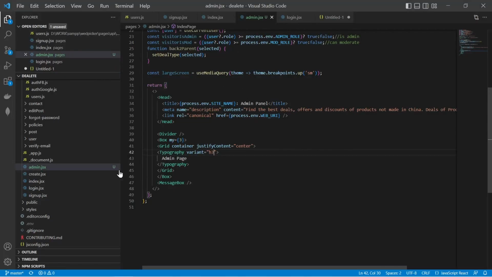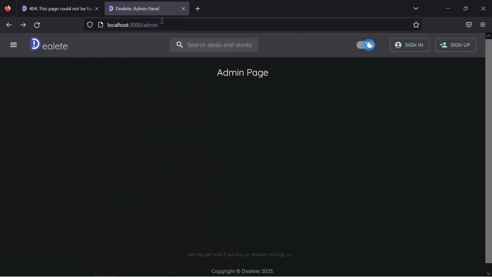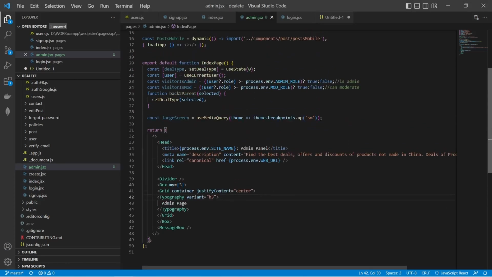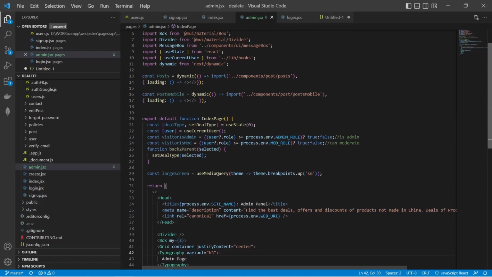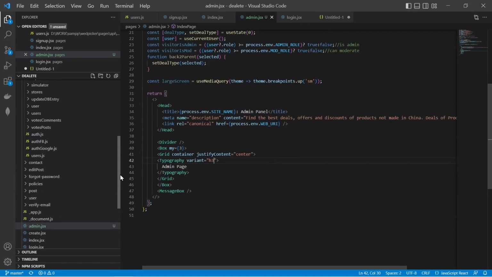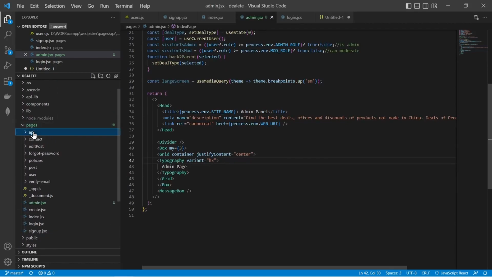Now this is basically the front end, because this is what is shown to the user, and behind the scenes we need to do all the data fetching and things that we need to do to build the data to render this admin page. So to do that, we need to go into the APIs directory.